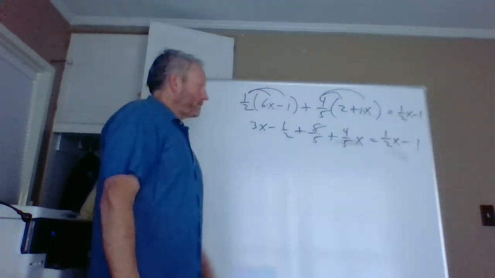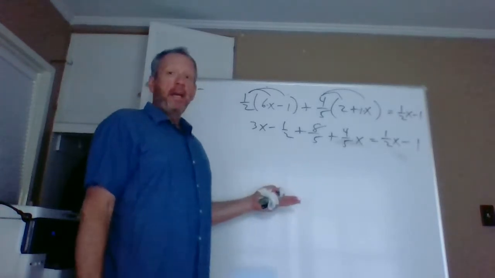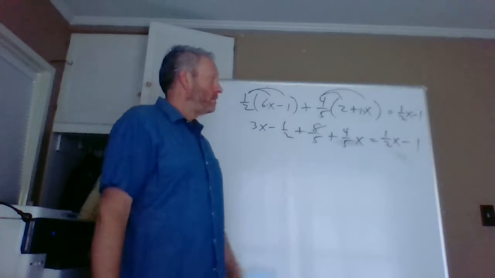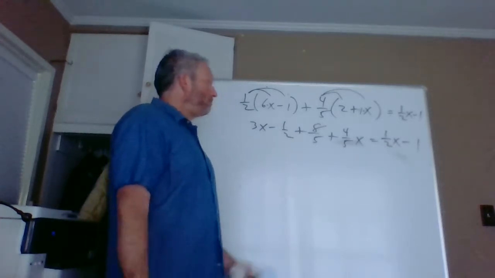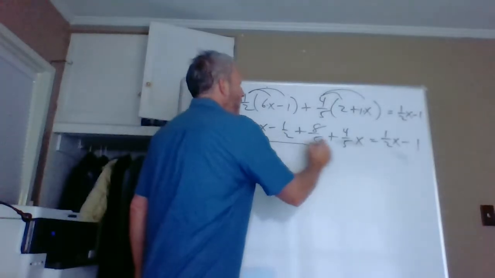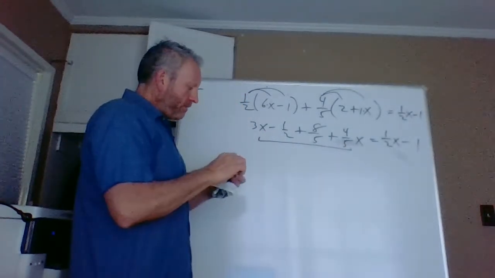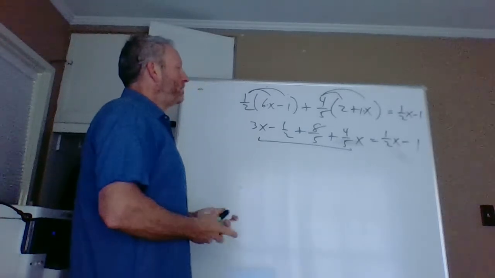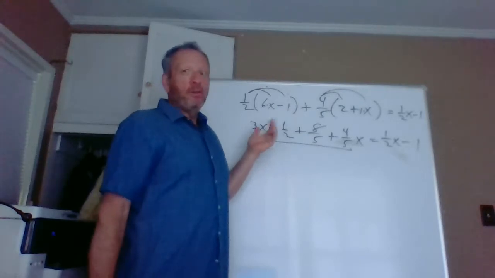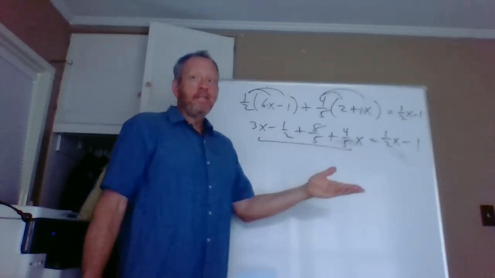What next? Well, there's the possibility of adding a like term. So let me do that. Why? I don't know why. Maybe I don't know what to do, so I'll at least do something. So let me add like terms. So 3x plus 4/5. Again, I'm going to have to get used to this online stuff, because if you were all here right now, what you would see me do is I would say 3 plus 4/5, and I would wait.